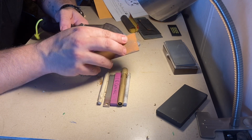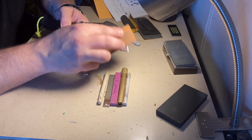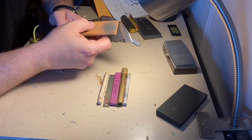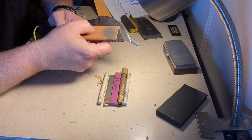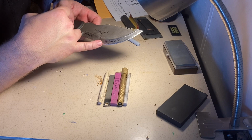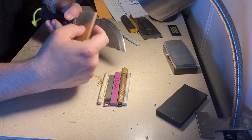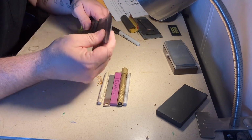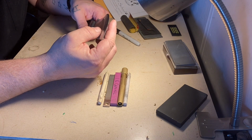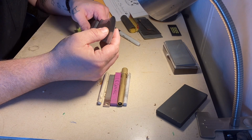So I just lay it flat on the primary edge, like so, and just clean it a few times. What that does is it polishes the shoulder between the primary and the secondary edge. There's a shoulder line. It polishes that, and it polishes the transition line to stock thickness. So when you look at your knife edge, every time you sharpen it, you're bringing this side down and you're bringing this side down, and you're moving back into the steel. All right. Hope I'm being descriptive.